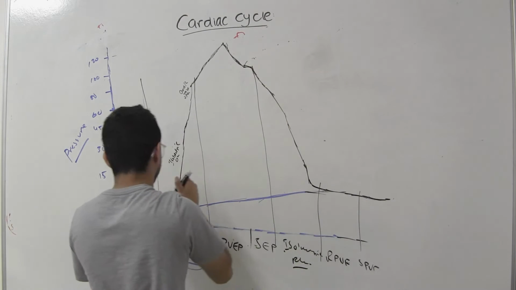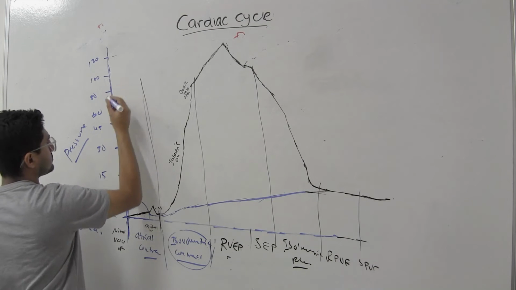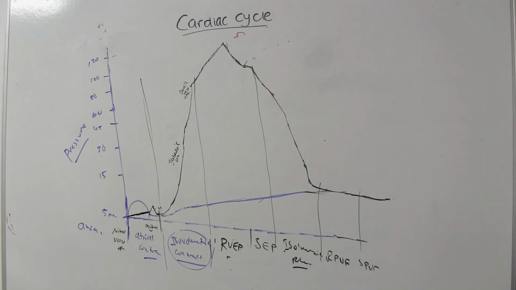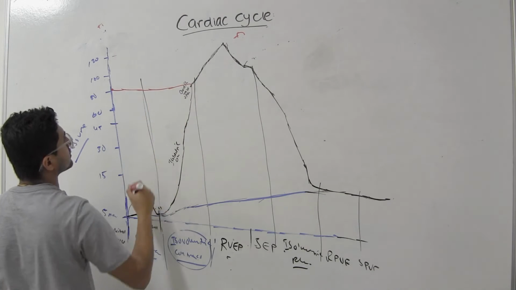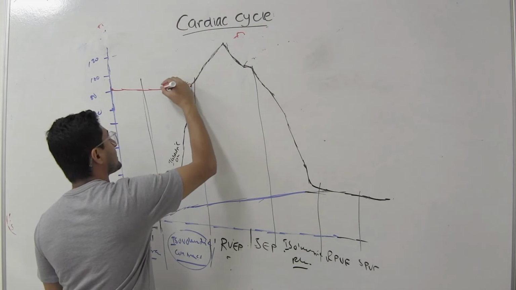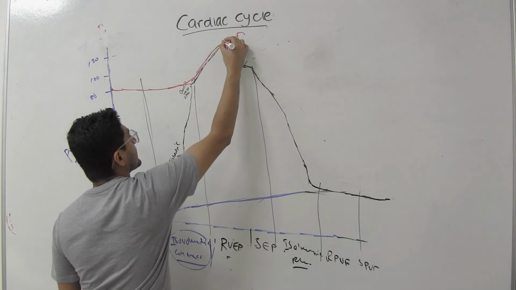Let's just make that. Now what about the aorta? If I make this aorta with, let me use a red color, what is happening here is the aorta. As it comes down here, what happens? This is where the aortic valve opens up, right? And then remember, when the pressure goes up, the aortic pressure also goes up like this. And then it comes down.